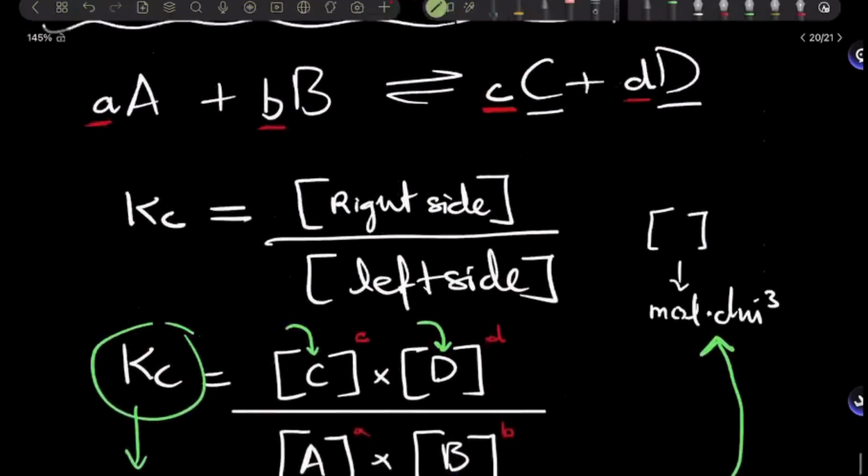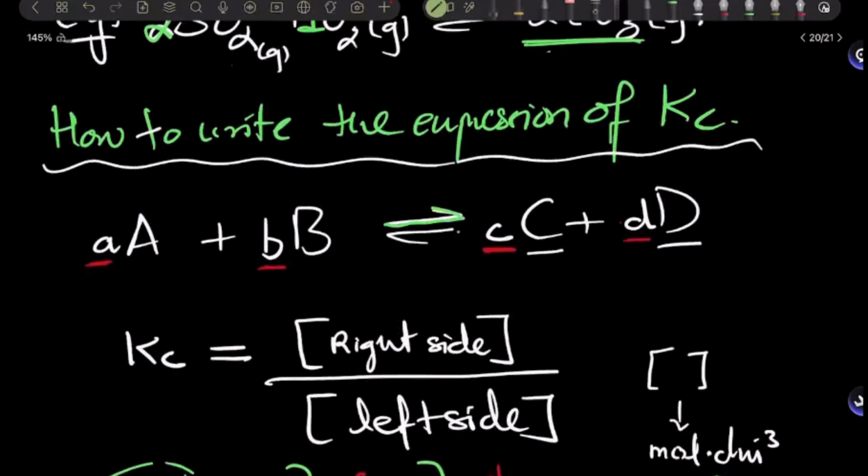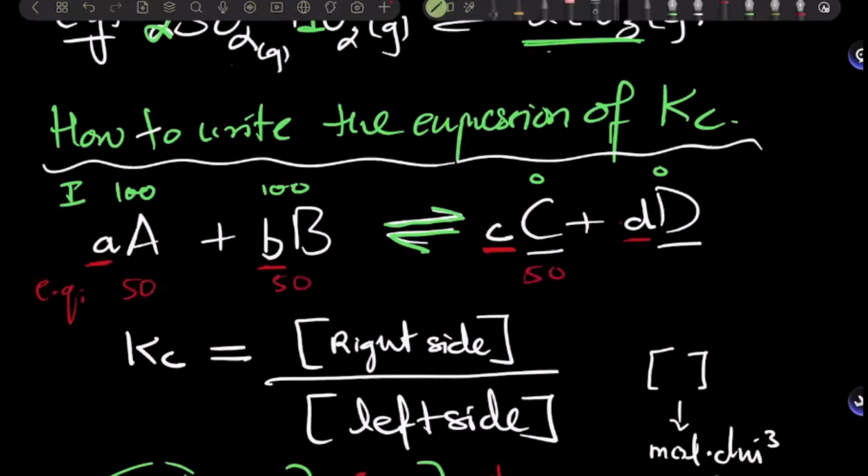So what happens is that we allow this reaction to happen. And once this reaction reaches equilibrium, so initially, for example, you had 100 moles of this and 100 molecules of this. Let's say that this was initial. Now the reaction starts happening. Some C and D start forming. And initially you had 0 molecules of this and 0 molecules of this. Now the reaction started happening. Some C and D were formed, and then the reaction finally reached equilibrium. So at equilibrium, you had 50 of this, 50 of this, and you got 50 of this and 50 of this.